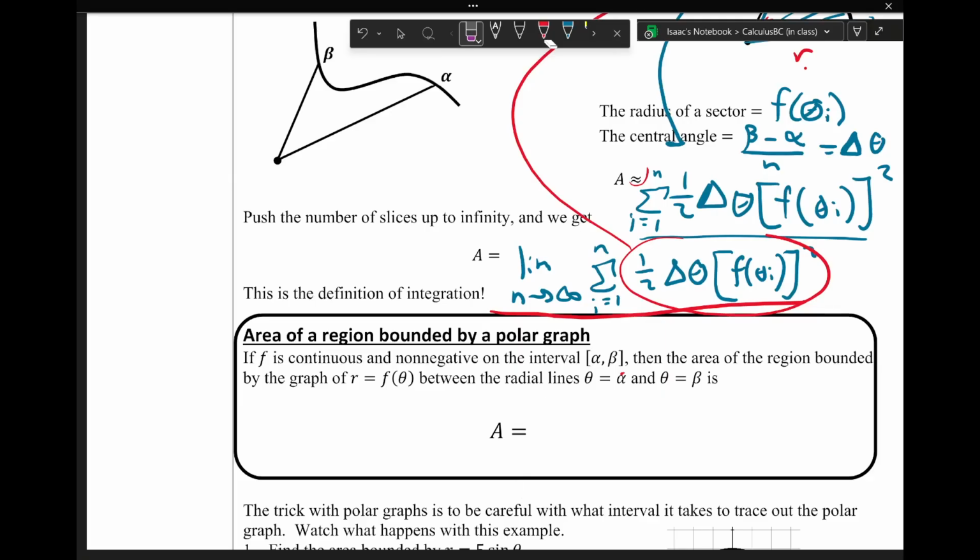But basically, the formula that we need will be 1/2, same half as up here, integrate from alpha to beta, so from one angle to the next, r squared d theta. So this, more or less, is just trying to show you where this comes from. They're saying, hey, here's a geometry formula you're supposed to know. If we think of it in sections and generalize it, we can think of it this way. And then if we think of an infinite number of them, now it fits the definition of integration. So now we can just use integration.